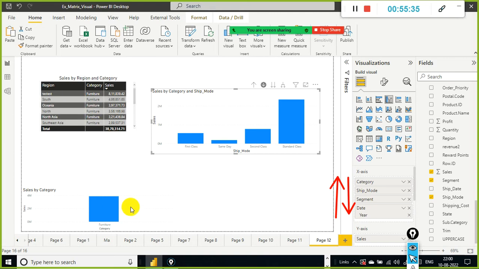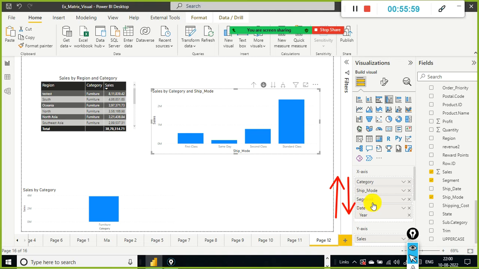It removed the irrelevant categories here and retained only furniture in the case of drill mode. It also went from the category to ship mode: in the furniture category, in each ship mode, how much sales we made.